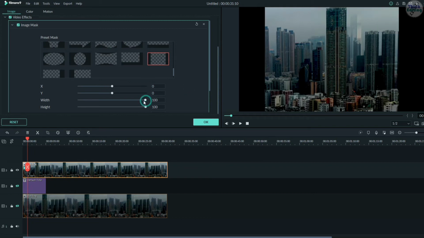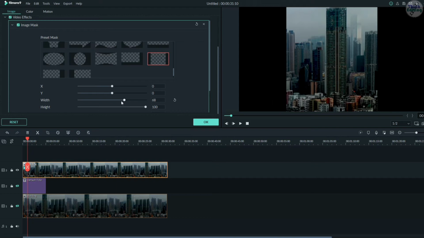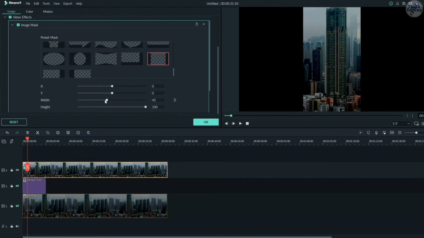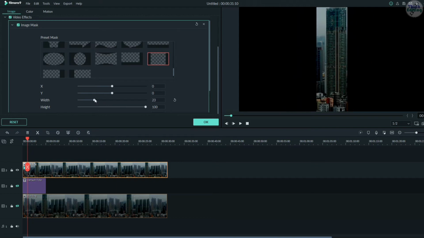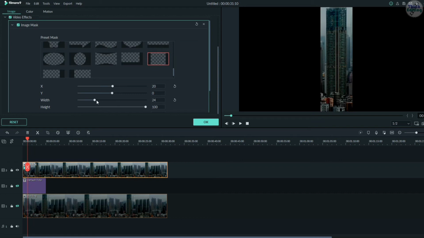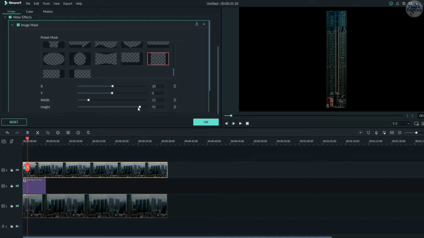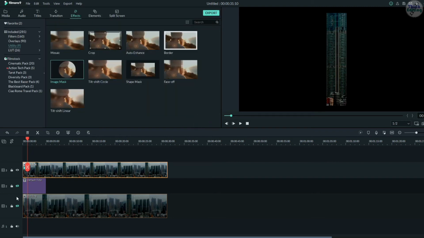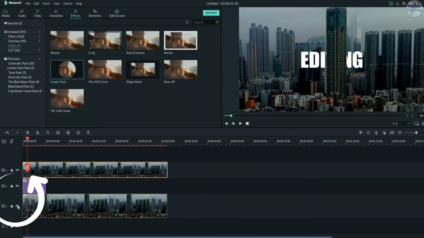And width and height, change the mask shape. Adjust your mask according to your need. Click OK. Now unhide the first and second layer.